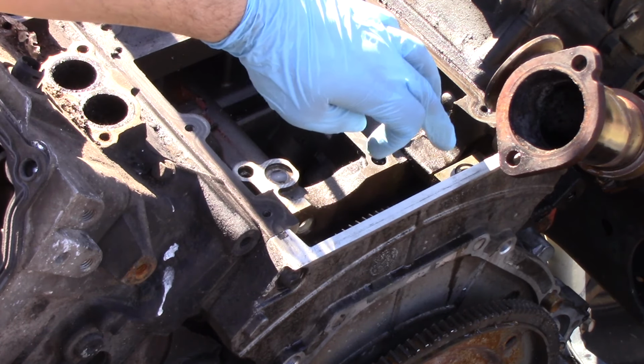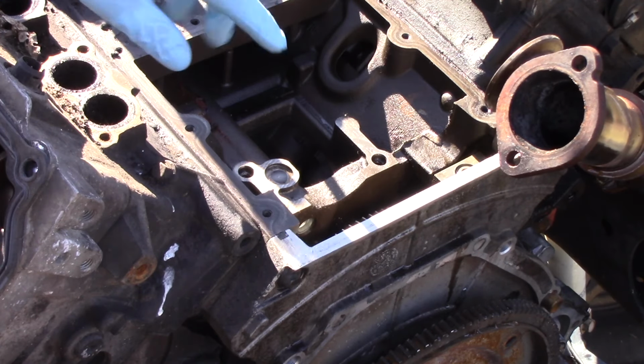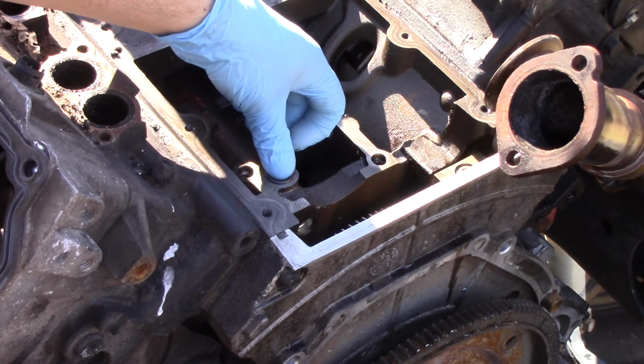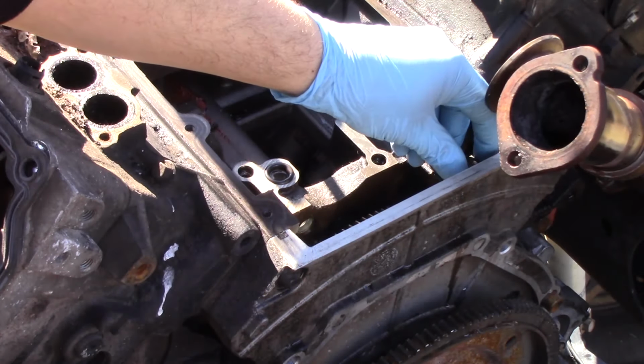double O-ringed or the O-rings are forgotten. If there's a double O-ring where you forgot to pull the old one out or you forgot to put the O-ring in, you're going to have major pressure issues. So before anything else, make sure you replace those O-rings, get those new O-rings from your gasket kit installed.